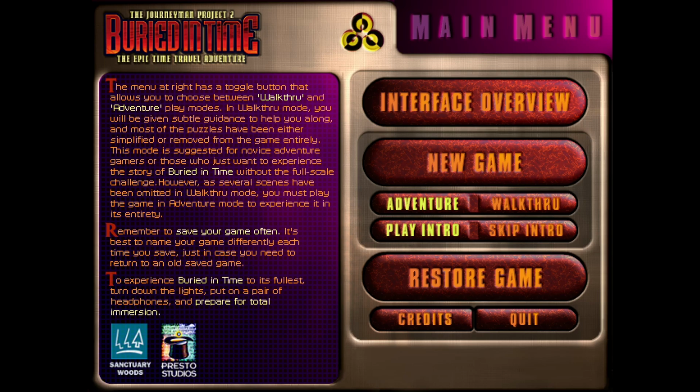The menu at the right has a toggle button that allows you to choose between walkthrough and adventure. In walkthrough mode, you'll be given subtle guidance to help you along. Most of the puzzles have been either simplified or removed from the game entirely. This mode is suggested for novice adventure gamers or those who want to experience the story of Buried in Time without the full-scale challenge. However, as several scenes have been omitted in walkthrough mode, you must play the game in adventure mode to experience it entirely.